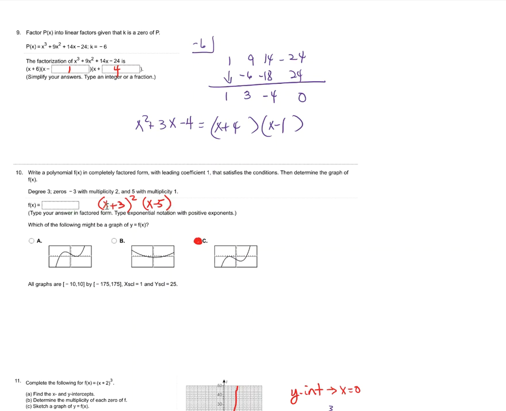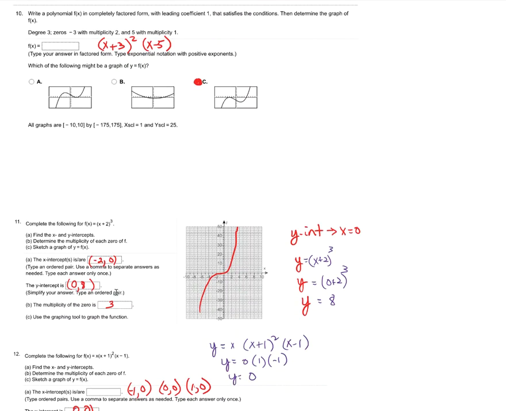And then you can put that in the calculator, and here's the window that you could use to try and match. So x min, x max, y min, y max, x scale 1, y scale 25, just like we did in the last one. You'll pick this, and this is what you're putting in y1. And it should look like this.